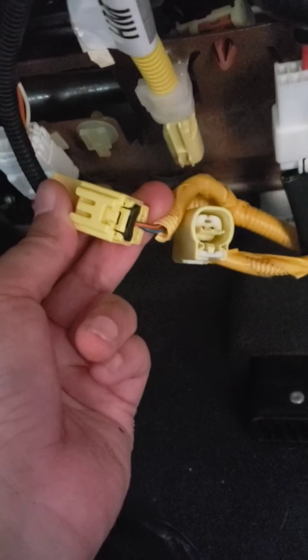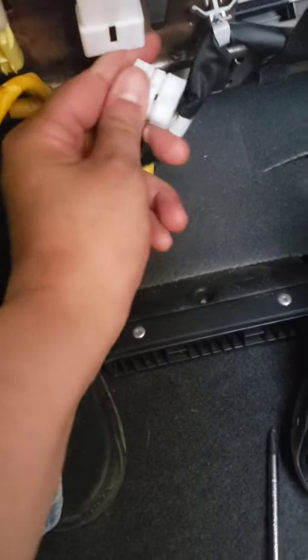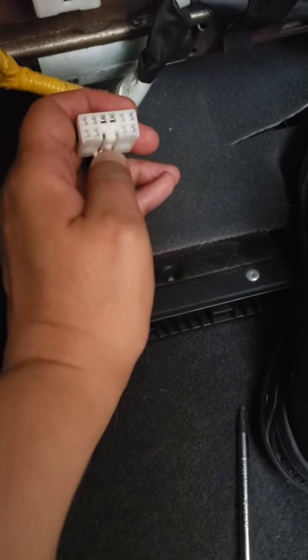Now, let's see about these ones. Kind of have to mess around with them. Let's see. All right, so instead of struggling, what I did was I put the screwdriver in, and then you let the tip of the screwdriver clip right there. You push in, then tilt up like this with the screwdriver, and when I did that, it fell right out of the casing. So let's try it again with this one that's right next to it and see how that works for us, because it's essentially the same exact clip.